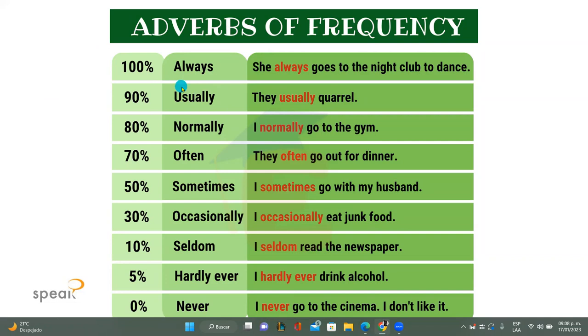You're welcome. So actually, always, sometimes, and never, those never change. Always is always 100%, sometimes 50%, and never 0%. Those don't change. But very good observation. Any other questions? Teacher, what does seldom mean? Seldom means rarely. Do you remember rarely? Es como decir, yo apenas hago tal cosa. Es como rarely. Yo rara vez hago esto, raramente hago esto. And hardly ever means apenas. Apenas bebo alcohol. And so on.